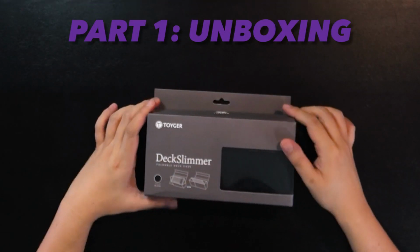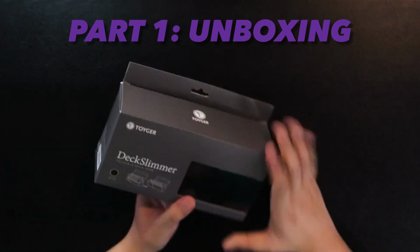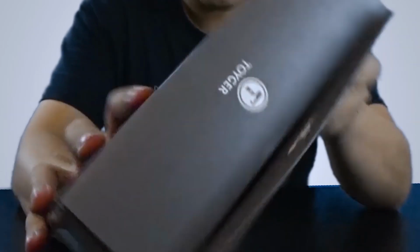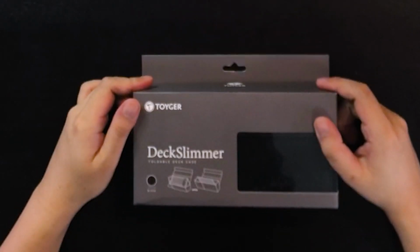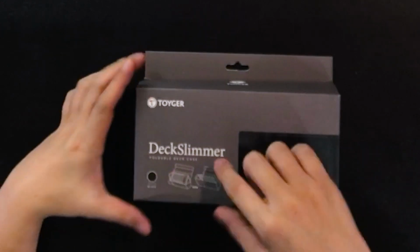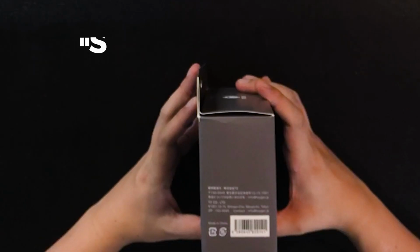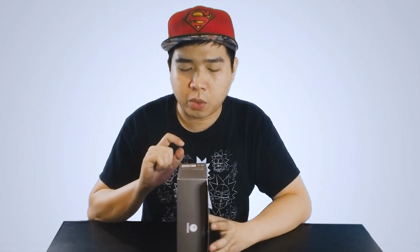Right off the bat, we could see that this has been packaged in a decent manner. It's not covered in a specific hard case. I hope you guys can see that. Packaged in silver color, it's black. This is Japan made. Looking at the side, it says Shinzencho, Shibuyaku, Tokyo. I hope I'm pronouncing that right. They even have a contact for info at toyger.jp.